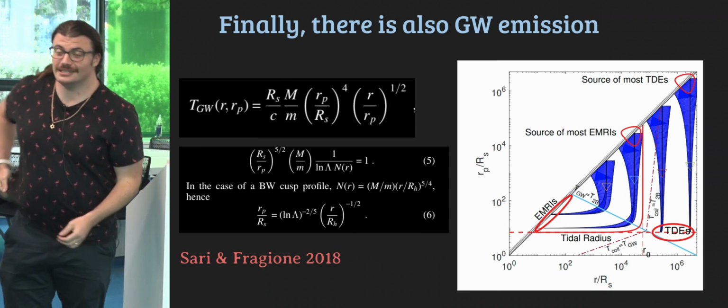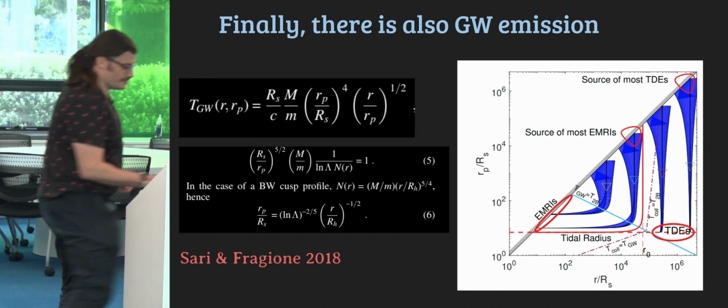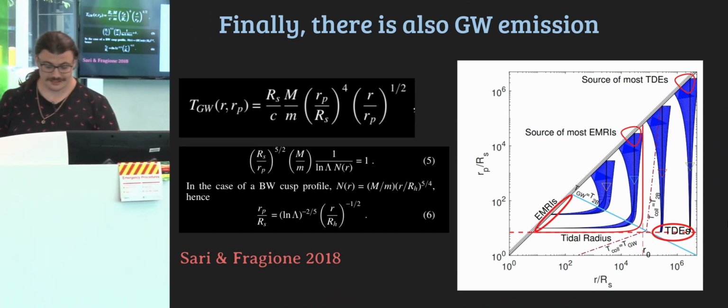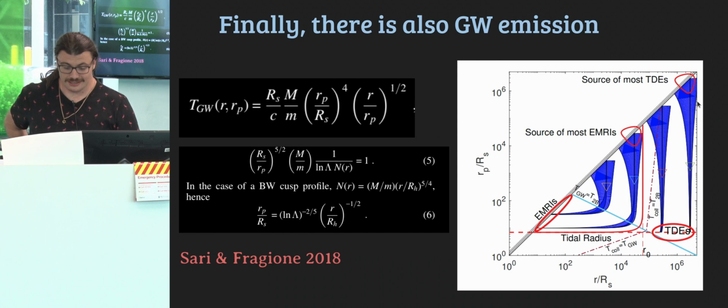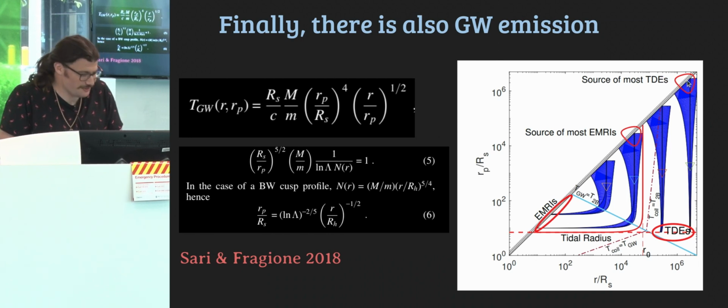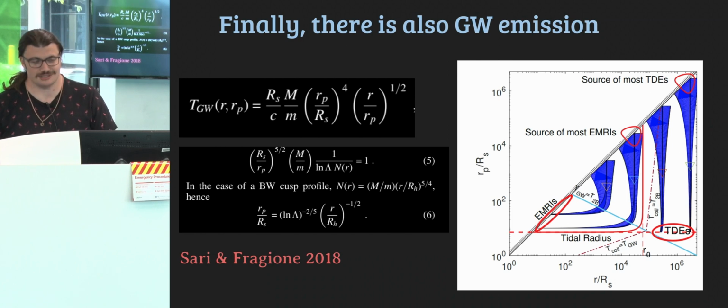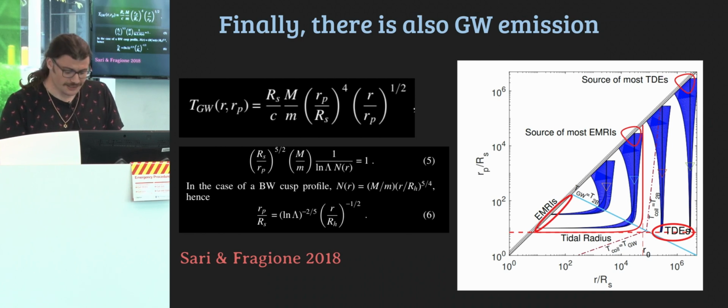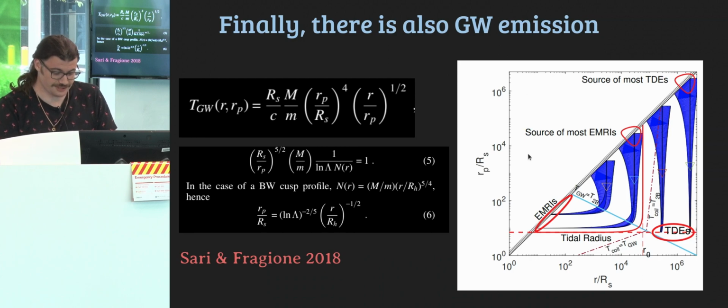Anyway, I think the punchline is that most TDEs are actually coming from far away, which was initially counterintuitive when we did the vote. I hope now you got the gist of why it actually makes sense, hopefully, and that there are much richer things to do here.